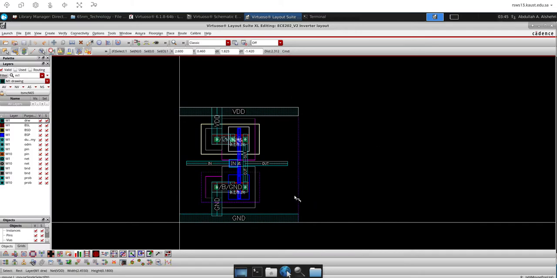Now, after we create that, we have the output here, input here, the VDD and ground. In order to make sure that there is no error, there is a file called DRC, design rule check. This file will check if your design can be fabricated in the foundry or not. Each foundry has its own file for the design rule check. So we have the TSMC file. Now let's check if there is any error before you send it and pay money and lose that money or not.